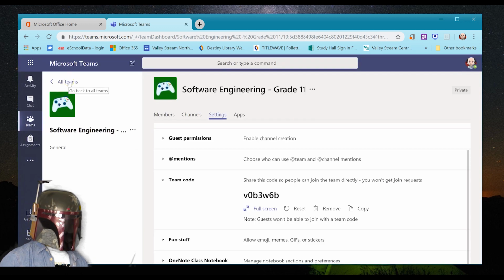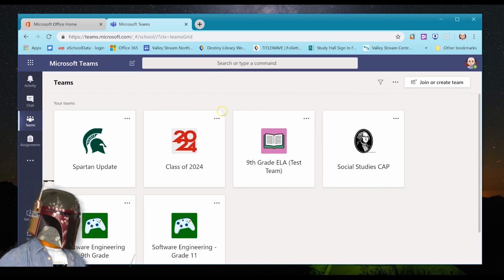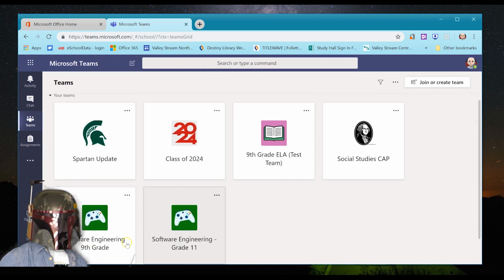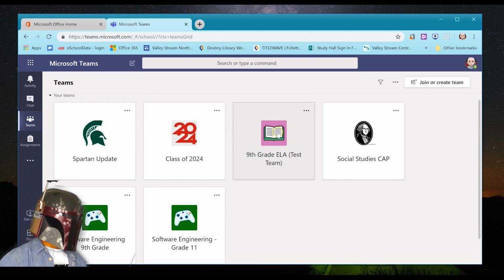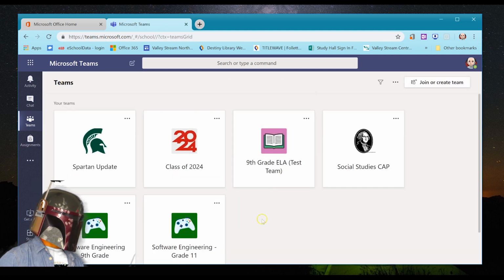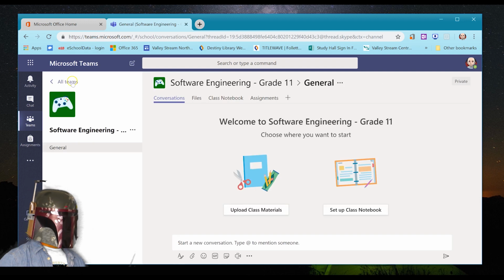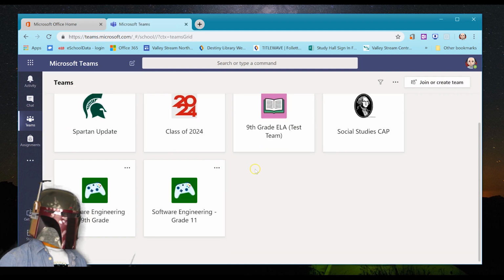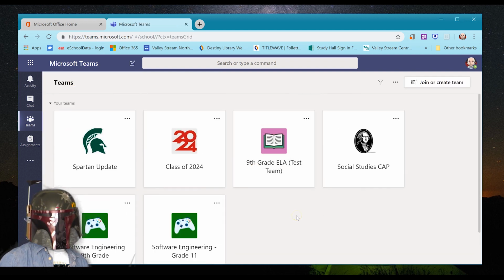Now I'm going to go back this way right here to all teams because I want to get out of that team. And you can see that now this is here. So if I wanted to jump back into this team, I can get back into here. I get back out of here. I go into here, back and forth. So this is really it right here. This is how you use the interface of Microsoft Teams, and this is how you create a team, have people join it, and really start the whole process.